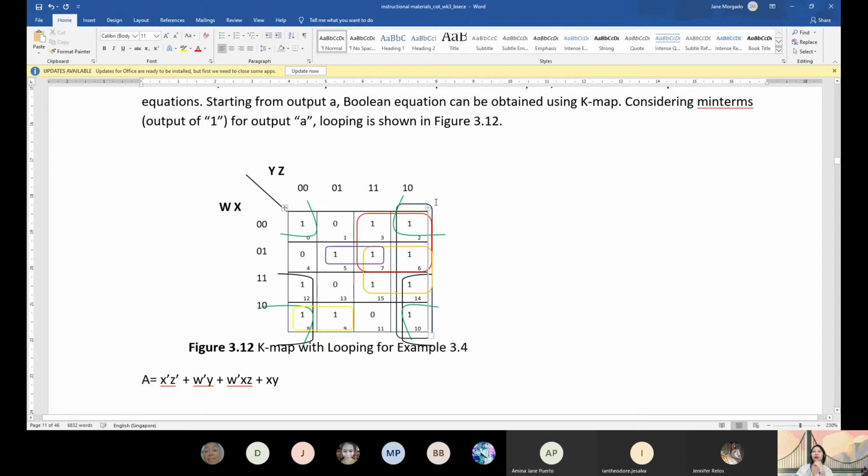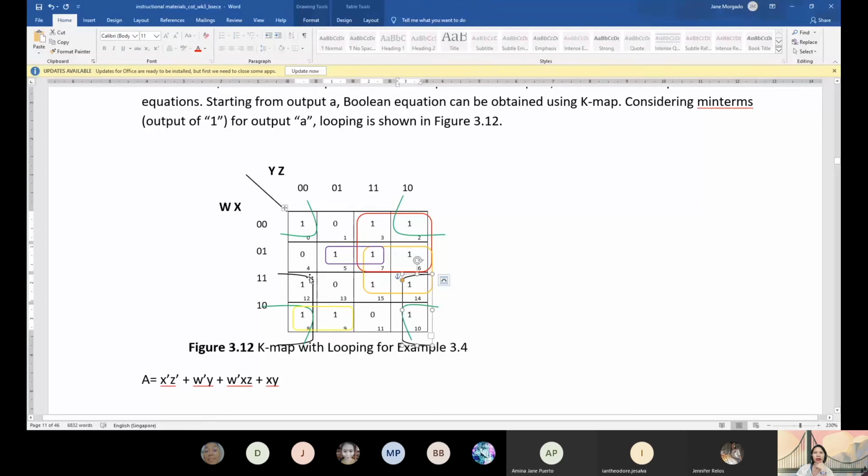What else? This is blue. I believe this is blue. So it groups... It seems this is already redundant, so we can eliminate this. We can reduce the number of loops. It may not cause errors, but you'll have more terms here.